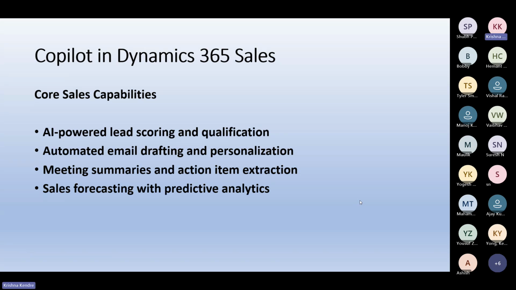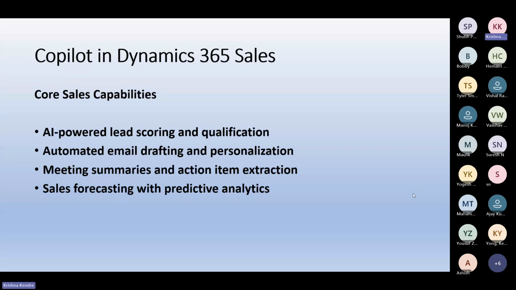Copilot automatically scores and prioritizes incoming leads using AI models. It analyzes historical sales data, lead engagement, and behavioral patterns to identify high-potential leads. So let's assume every day 100 customers visit your portal. And from those 100 customers, only 25 visit your portal, read about the product, put the product into the cart, create an account, and then leave. The 75 people who just visited your website are not as relevant. The person who has explored the website and put the product into the cart is a more promising lead that we have.